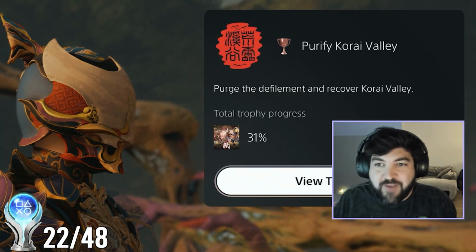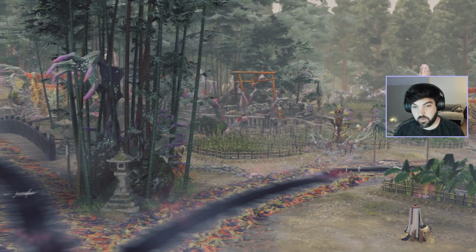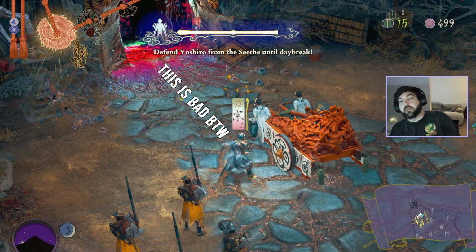Purify Korai Valley. Kiritake village is a little bit more on the harder side of things, but only due to the movement of your Shiro.